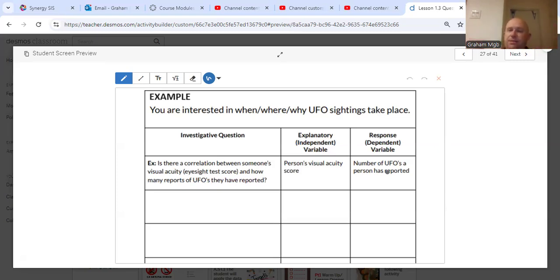And their thought was, perhaps if you live somewhere further north, it's going to be darker more, and for that reason, that's when you tend to see UFOs. It's nighttime. And if you live further south, it's going to be more daylight. Therefore, there's less UFOs that people might report. So that was certainly an idea that somebody had as well. And perhaps it's related to intelligence as well. Like perhaps you could do an IQ test. So perhaps people who have a higher IQ might recognize a weather balloon as a weather balloon, whereas somebody who doesn't know what that is might just assume it's a UFO. So that was an example that somebody could have as well.